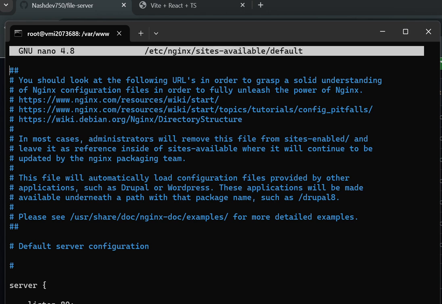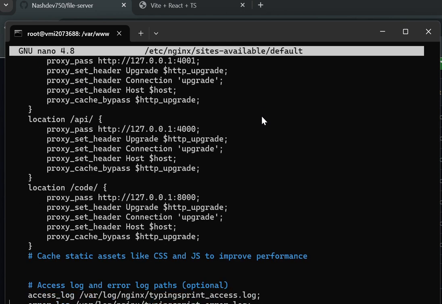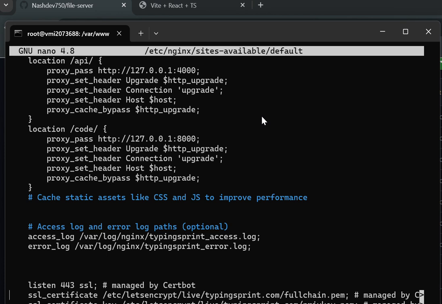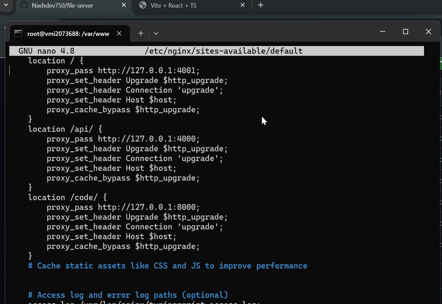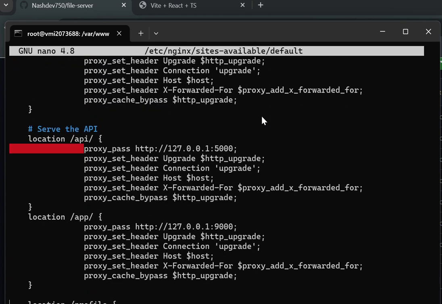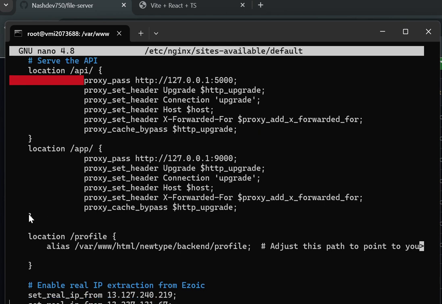This is the configuration file for Nginx, and then we are going to scroll down. Okay, so this is alright. Let's continue down. Alright, this is configuration for a different service.